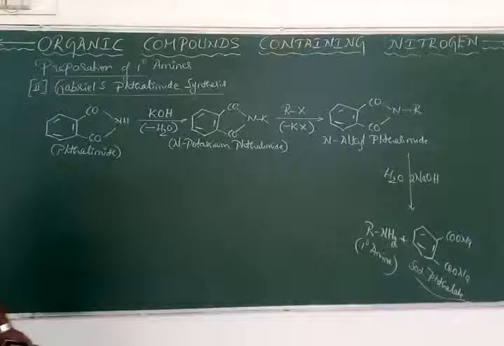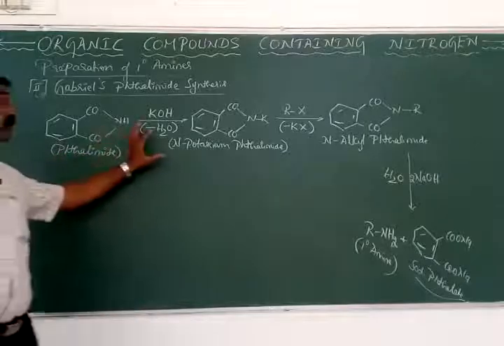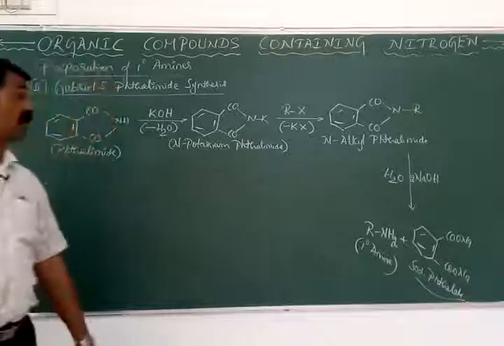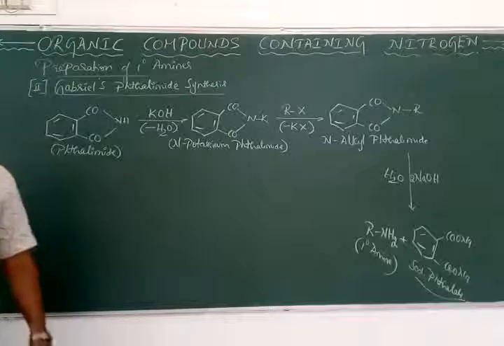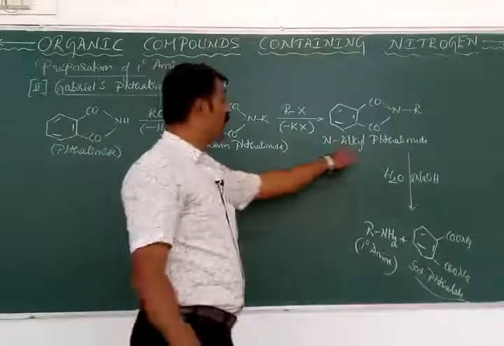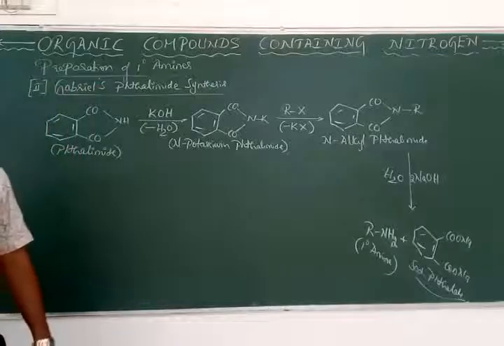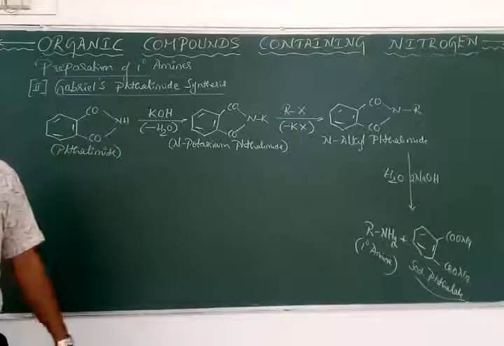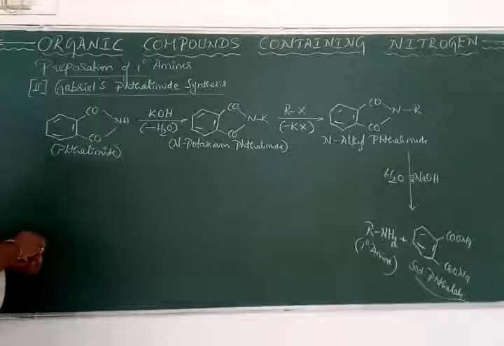So here these are the three different steps where we are getting the primary amine starting from which one? Phthalimide. First phthalimide is made to react with alcoholic potassium hydroxide to form which one? N-potassium phthalimide. That N-potassium phthalimide is made to react with haloalkane, called alkyl halide, to form N-alkyl phthalimide, and that N-alkyl phthalimide upon hydrolysis in presence of base, that is alkali hydrolysis, forms respective primary amines. Okay. So here this is applicable only for the primary aliphatic amines.